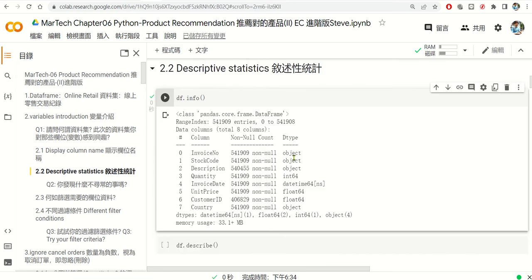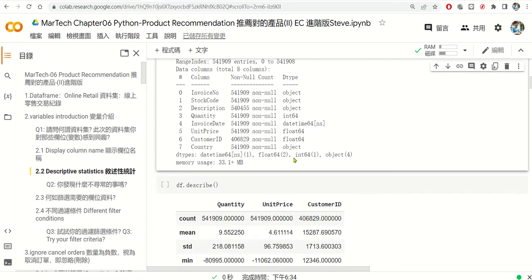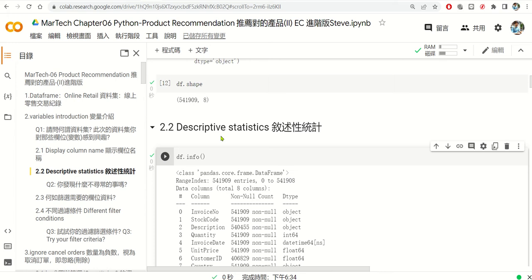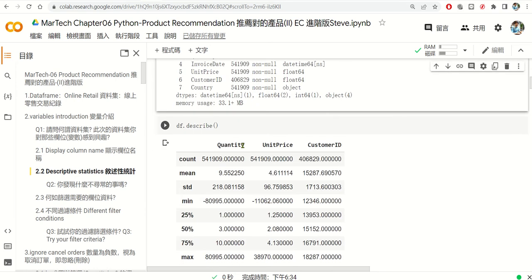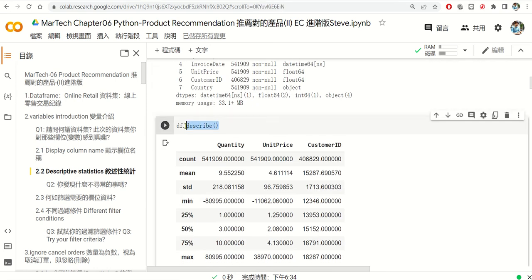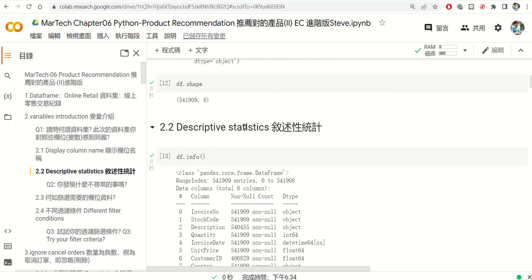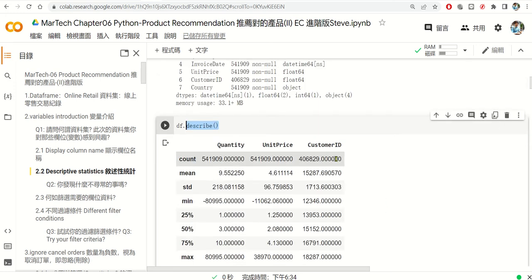We have talked about this function before. For descriptive statistics, we use describe. Please describe the descriptive statistics for the data frame.